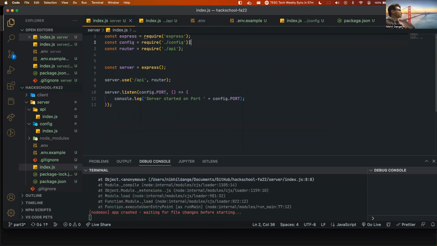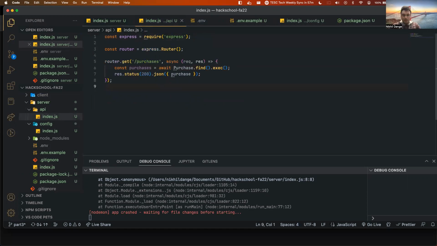And if you guys are confused about the requires, these are directories. The slash means we're searching directories. So we have an API directory, we have a config directory, that's what we're searching. And since we only have one file within each, we don't need to specify the file name. It's just going to reach in there and then pull the code out of that file. It looks like I have an error. I think it might be because I didn't export it in here.